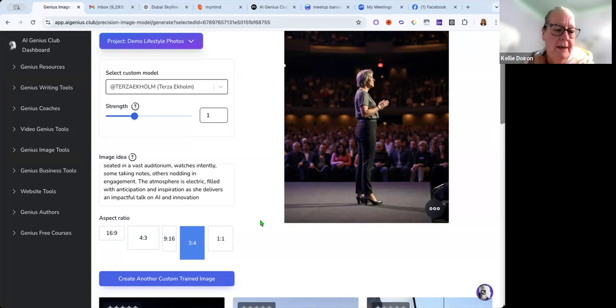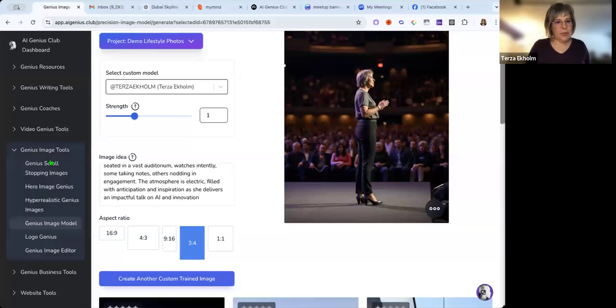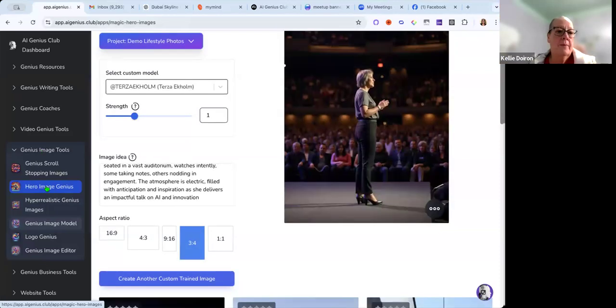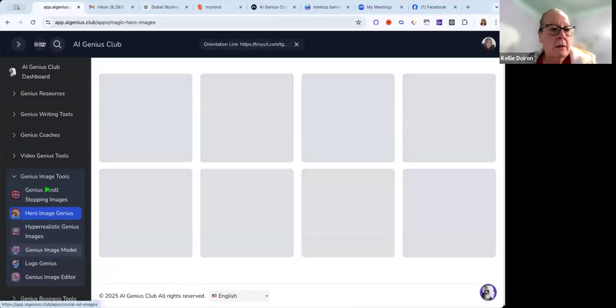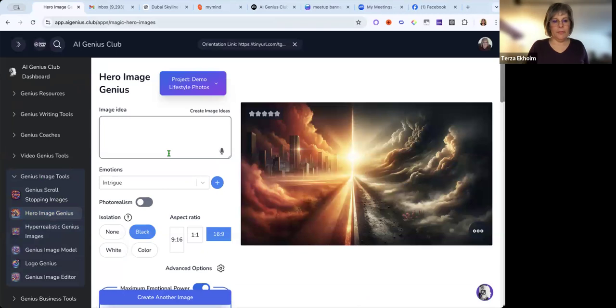Is there not a hero prompt or a hero something you can create? I know on the side somewhere under one of the tools it says hero. Now for that, I don't think you would use this model. There's something here called the Hero Image Genius, but it doesn't use this model as far as I know. Okay. So it would be something different. I was playing with it for other things, but not to make me look like a hero.